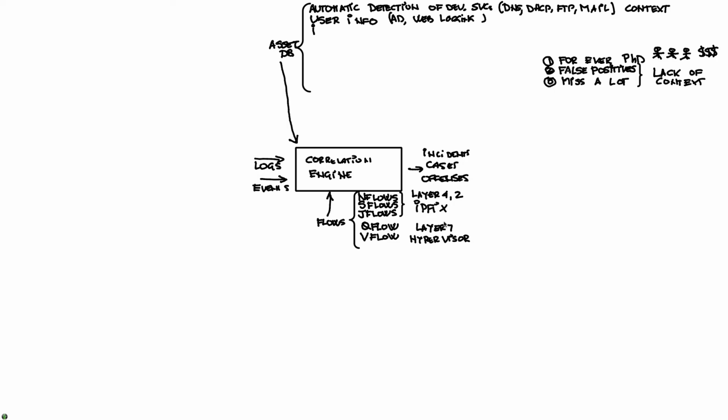We also add IPS data into that asset database. Not only the things that your IPS blocks, since we have very tight integration with our IPS, but also very rich IPFIX information from the IPS. This is really a key differentiator. That rich application information, for example in the case of Facebook, allows us to see that the guy is not only using Facebook, but is also posting data, and the nature of the things he is actually posting. So this really gives a level of context that is remarkable.